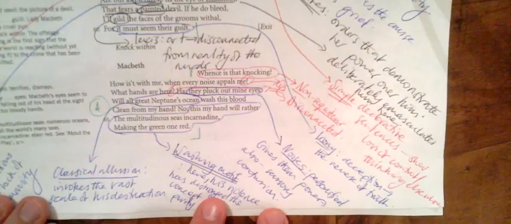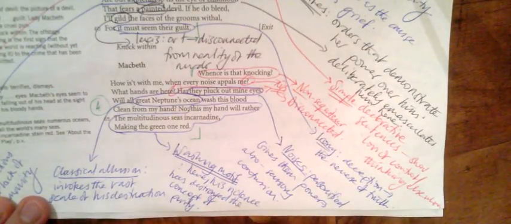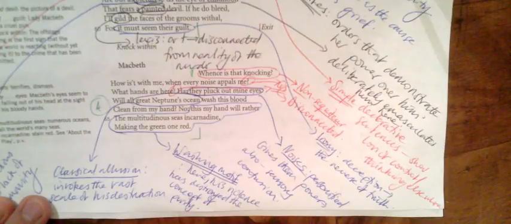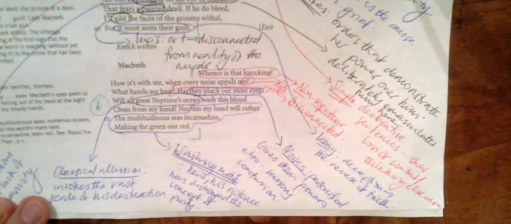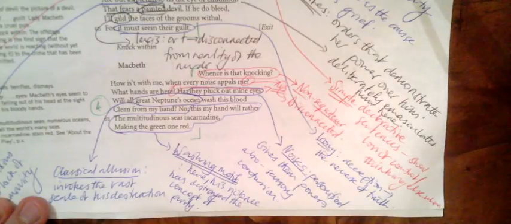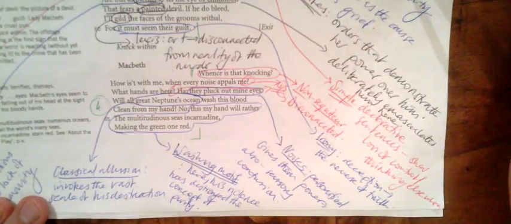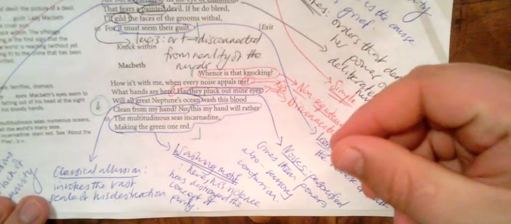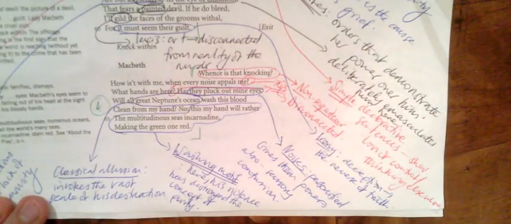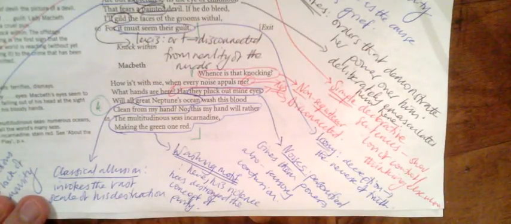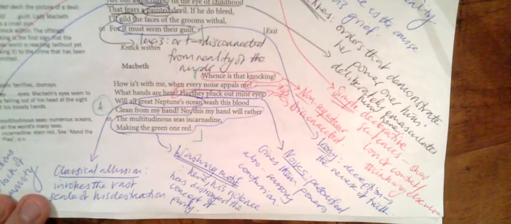He talks about his hands: 'What hands are here? Ha! They pluck out mine eyes.' This description of his hands being personified gives them a power but also a sense of sensory confusion. His hands, in their awful violent state, almost want to stop him from being able to see at all. He doesn't want the capability of vision because the truth is so horrifying.